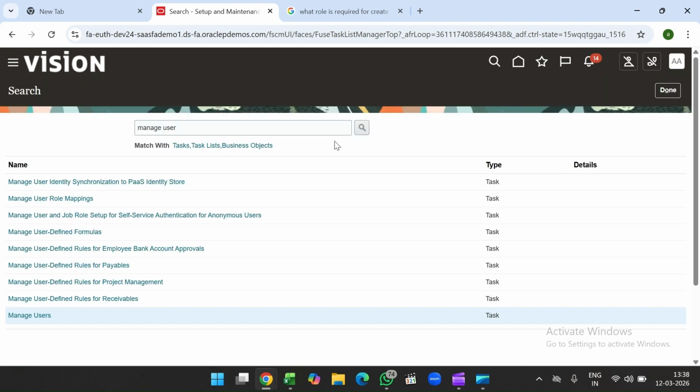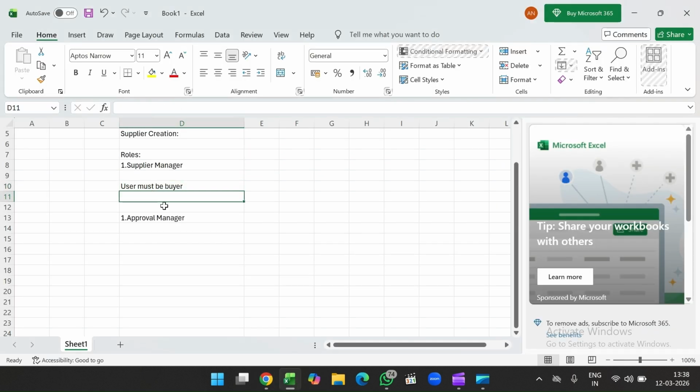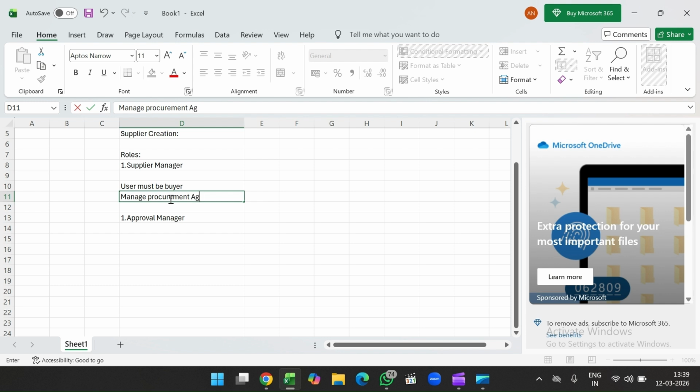Once we have completed this, then we need to create the procurement agent. If the employee must be a buyer, then we should create the Manage Procurement Agent. Why are we creating this procurement agent?